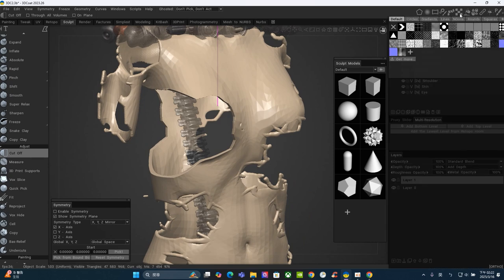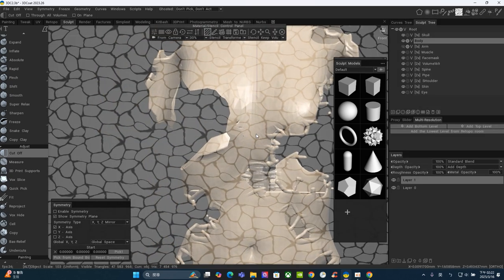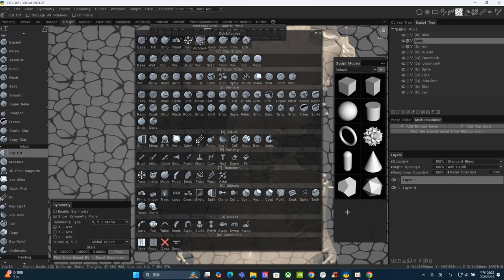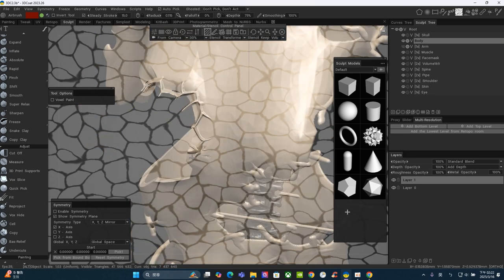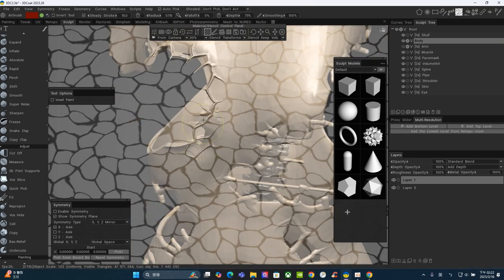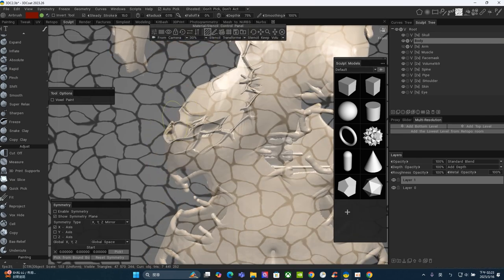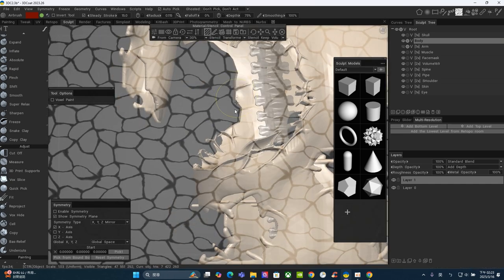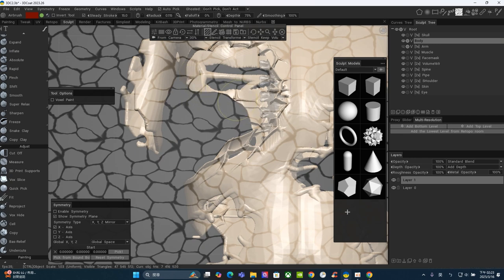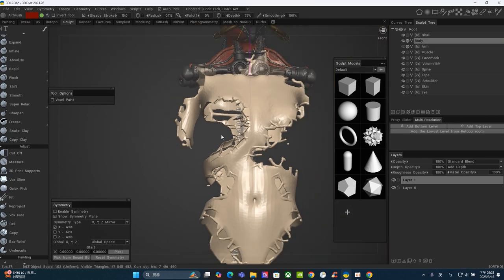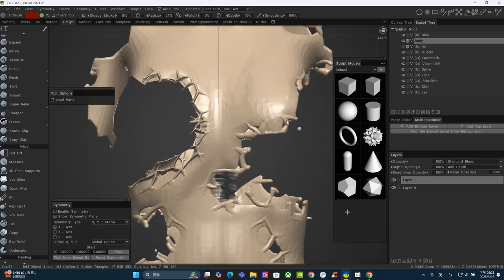Again, let's use a stencil and start to create some rough corrupted patterns on that. Okay, something like that.